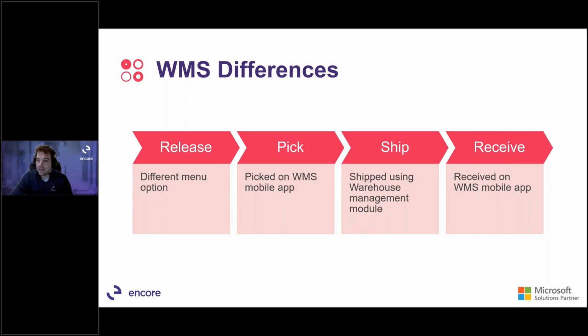Once those products have arrived at their destination warehouse, the warehouse staff will receive those products on the WMS app, similar to the way that we did in our inventory management walkthrough, but using a specially designed menu option on their WMS app to receive those goods into the warehouse. The reason that I don't walk through this is that the WMS app and the advanced warehousing module are highly configurable, and it will generally depend on the configuration of the customer who set up the WMS app. But in general, the process is very similar between the two.